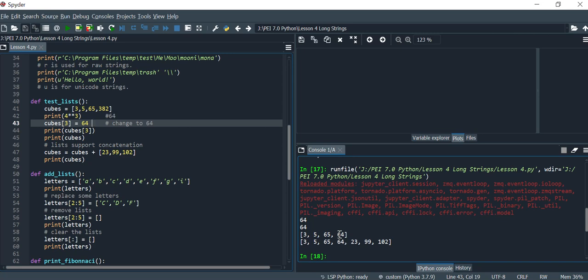Well, in Python, it starts with the index 0, right? 0, 1, 2, 3. So if you want to change 65, you have to say 0, 1, 2, right? Not 3, because the index starts with a 0 here. So instead of doing that, I would change to a 2, and make that become 65. Then I'm going to change to a 3.